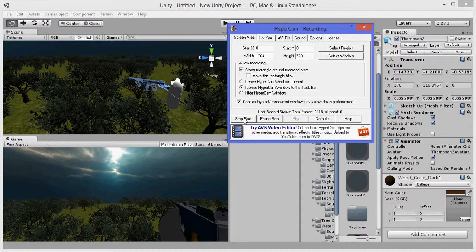Drag the Thompson into the main camera inside of the first person controller. And you'll see that there's the Thompson. That's all of this. And that's a good thing, I think. I hope. Now you're going to go over here on search, Game Object, Create Other, and Directional Light. This just brightens things up, and I don't know where it was placed, but I don't care right now.